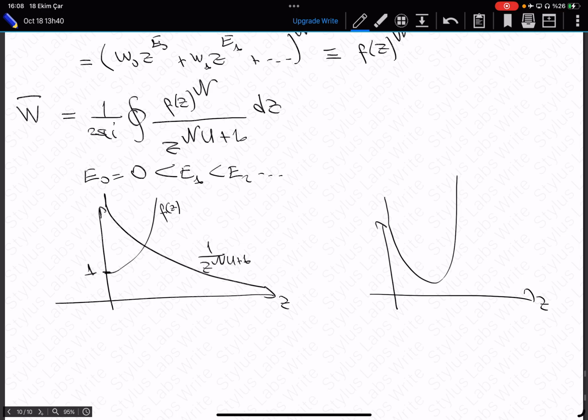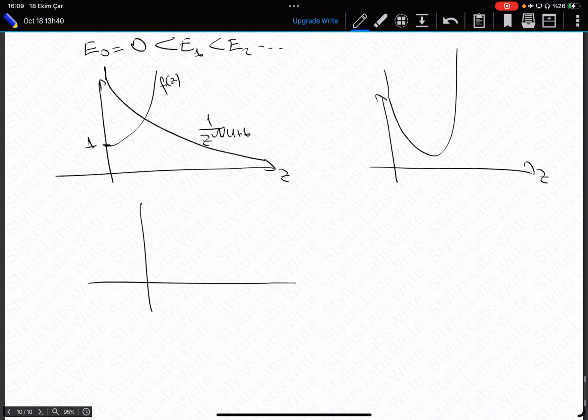This is along the z-axis, by the way. Along the z-axis, this function f(z) will have a minimum. Now this integrand will have a minimum, sorry. Now this is an analytical function. Everything is analytical. So if you treat z as a complex number, let me put it this way. This is the real value of z, this is the imaginary value of z. We know that along the real value of z, there is a point where it is a minimum. So here at this point, it is a minimum.